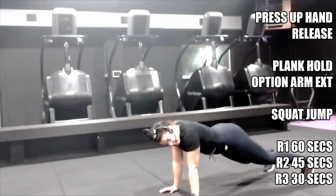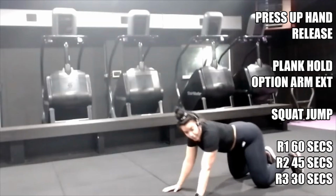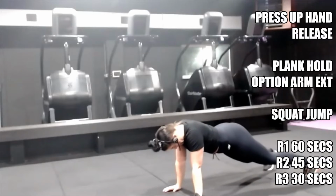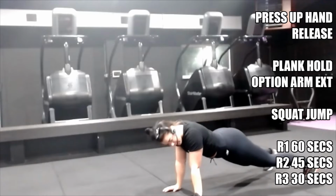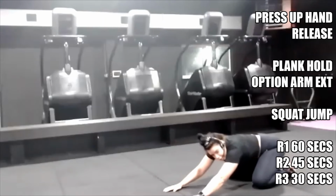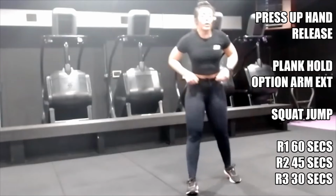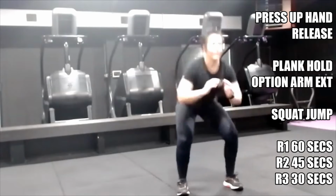Good, come on. Again, if you need to take them off, shake off those shoulders. Back again, same again. Ten seconds. Three, two, one. Drop it down, shake it off, shake off those shoulders. Bring yourself back to standing. Five, four, three. You've got your jump squats. Two, one, out and in.